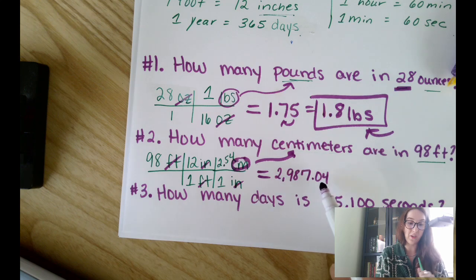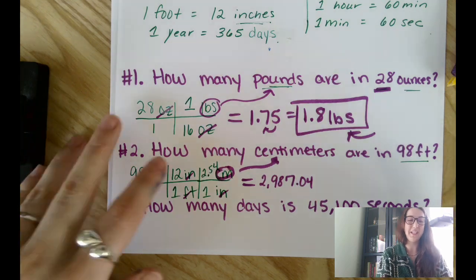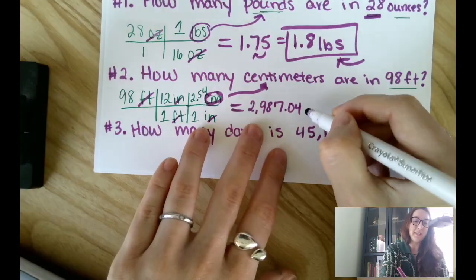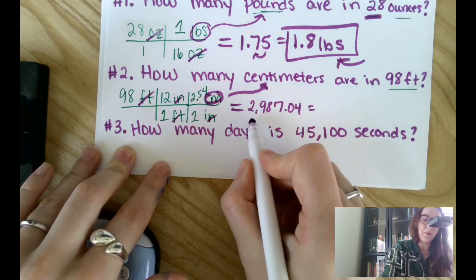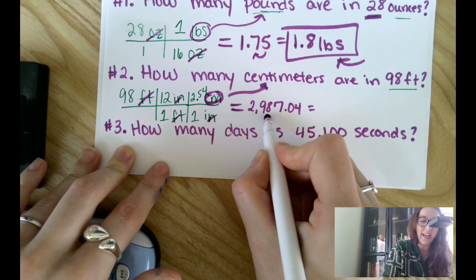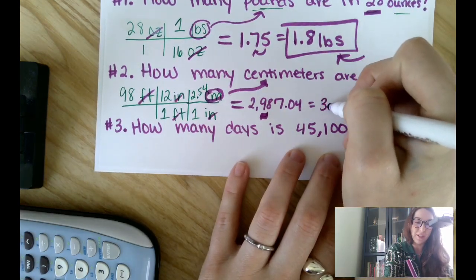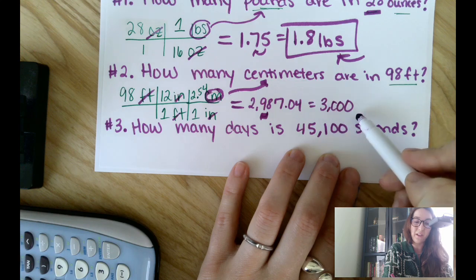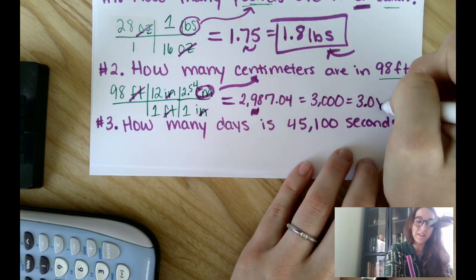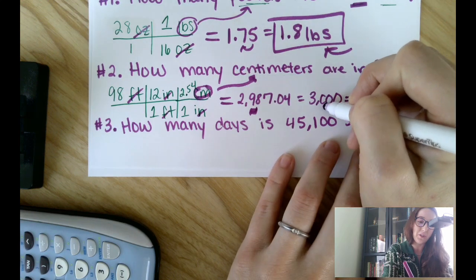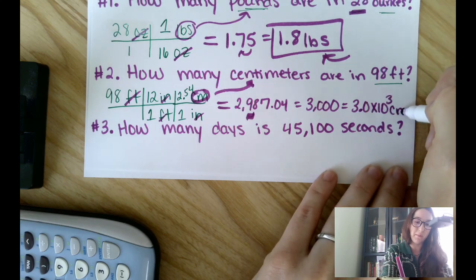That's 1, 2, 3, 4, 5, 6 sig figs right now. The number they gave us in the problem only has 2 sig figs, so I need to round this a little bit more. So we're going to actually round this to become, ooh, this is going to be tricky. 2 sig figs would be 2,900, but the problem is the 8 rounds that up. So technically I would have to go to 3,000, but that has only 1 sig fig. So actually I'm going to have to do scientific notation here. So I'm going to have to do 3.0 times 10 to the 3rd power, and that gives me 2 sig figs and then centimeters, okay?